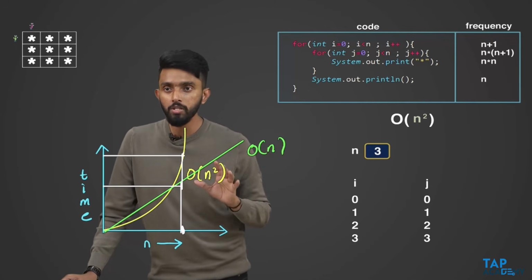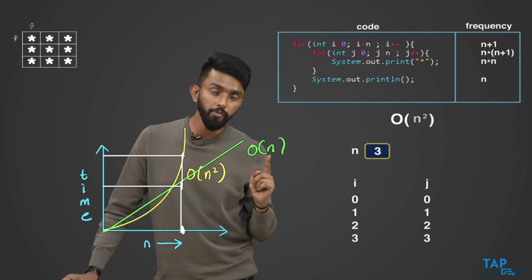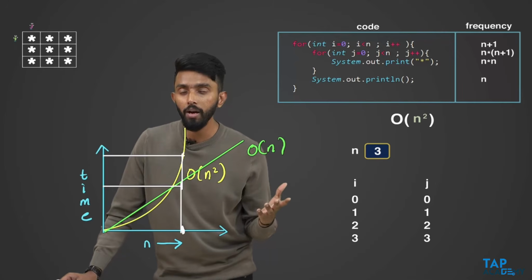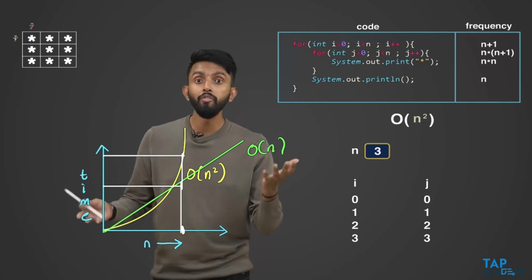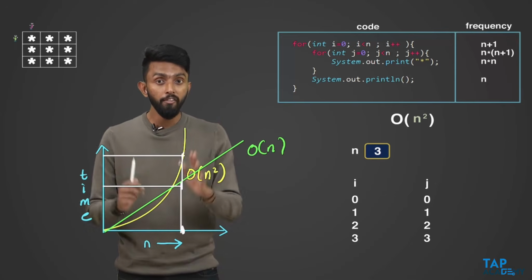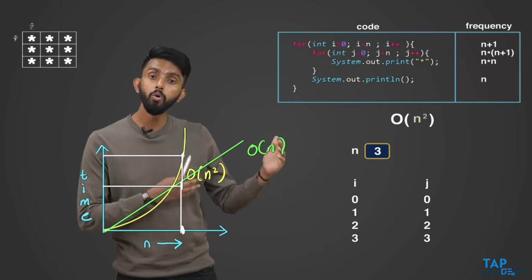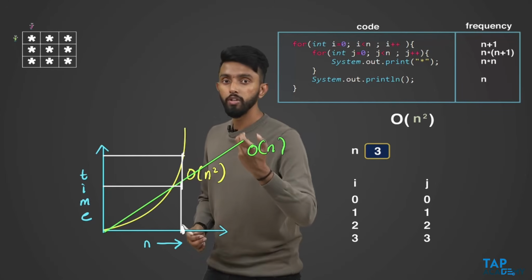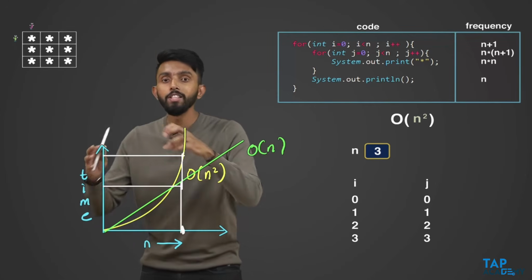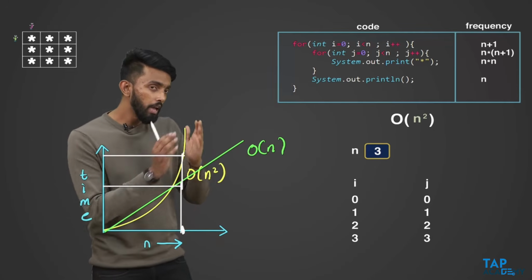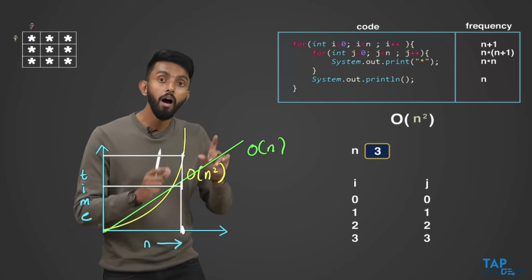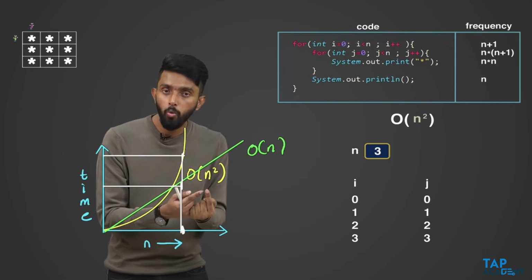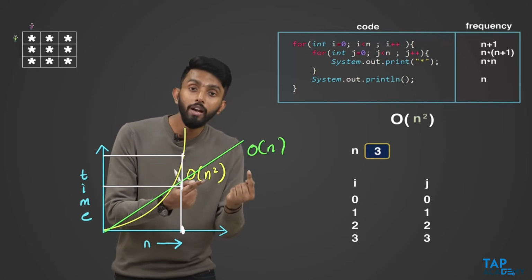So anyone with common sense, please tell me, is big O of n complexity better or is big O of n square complexity better? Which is better in terms of efficiency? Because I've told you, efficiency is inversely proportional to time. Lesser the time, more efficiency. More the time, lesser the efficiency. So anybody would say, sir, any day big O of n is better than n square. Which means when you're writing code and you analyze your code to be n square, you must always try to reduce it.